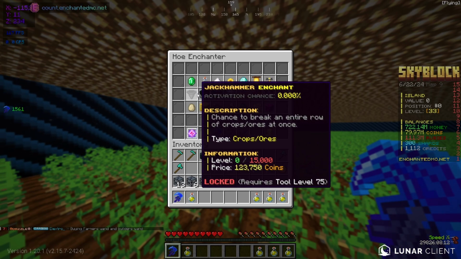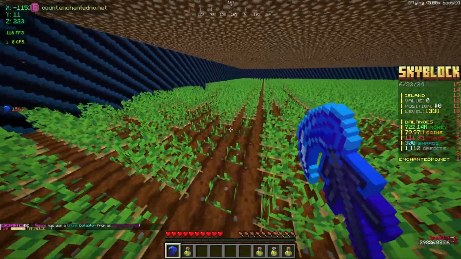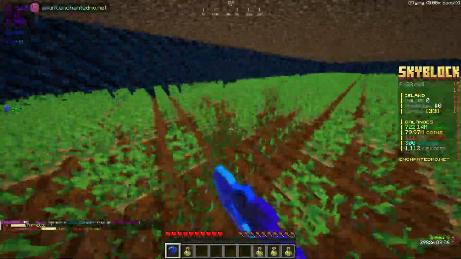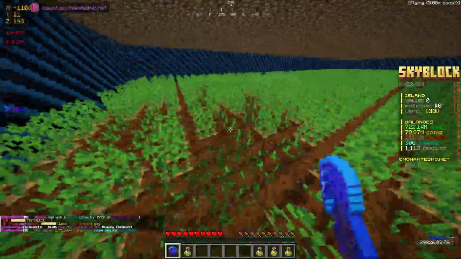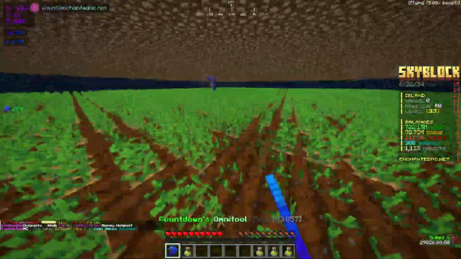The jackhammer and the vanish enchant are probably the two best enchants on the entire server, to get a lot of money and a lot of coins and all that stuff. So yeah, I'm gonna see you guys later. Just gonna keep grinding here for a bit, then I will leave, and I'll bring you guys back in the next clip.